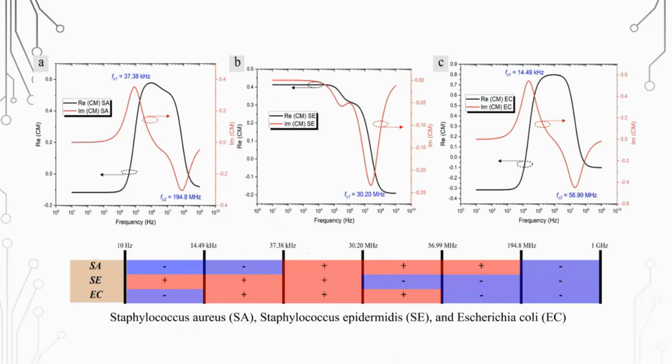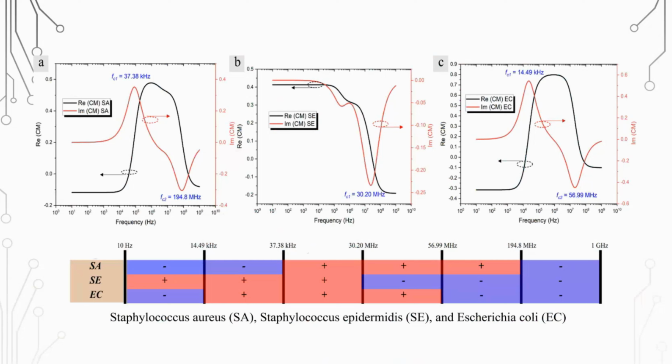Okay, so I will give you an example of some simulation. We ran simulations of 3 different bacteria. Of course, the names of the bacteria are very difficult, so I made shortcuts here. We have SA and SE, and the last one, E. coli, EC. We see at which frequency these bacteria respond or behave differently. For example, I will just go to the E. coli because of the time.